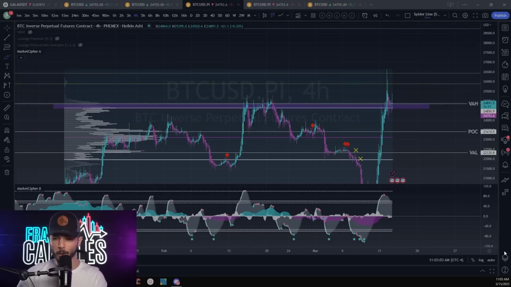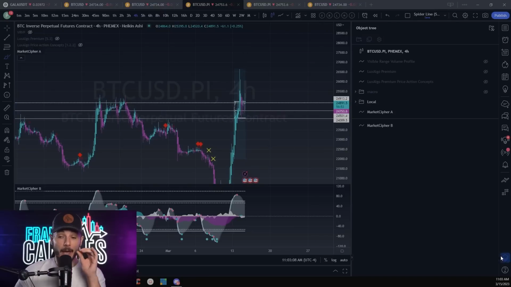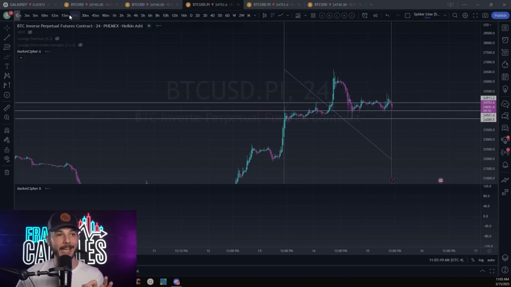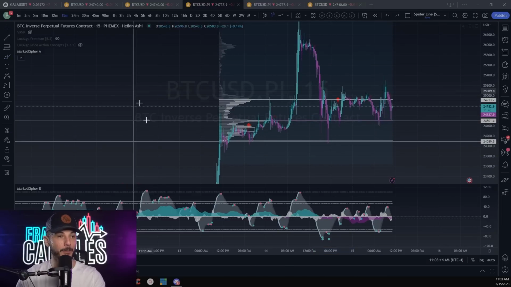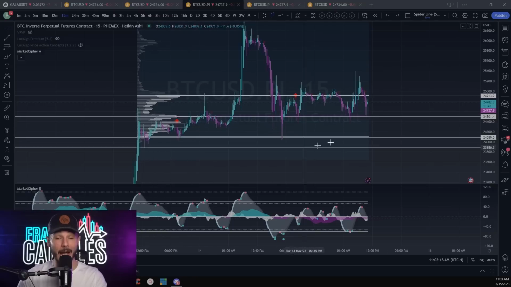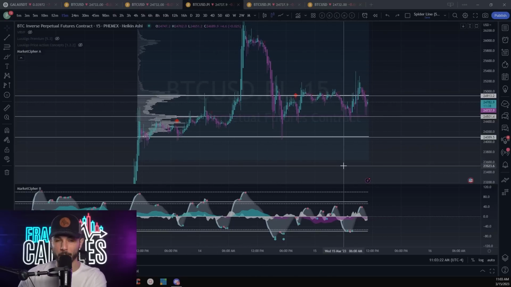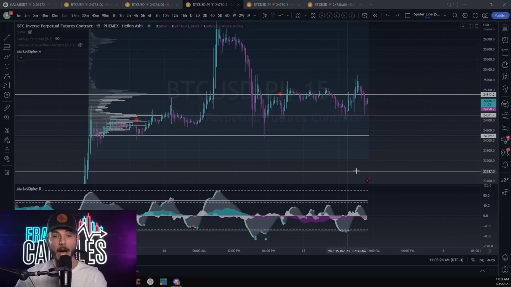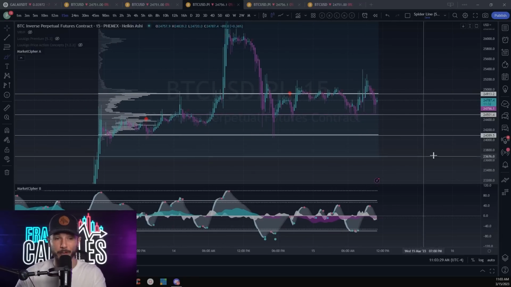Now, those are more of the macro levels that I'm looking at, but now let's go ahead and zoom in because price is starting to create a new local range. So I'm going to zoom in here to the 15-minute time frame. You can see we are starting to get a new little value area here. So I am going to be treating this as a sideways range for the day for more of my scalp trades, shorter term trades. So I will basically be treating this, again, just as a typical volume profile.